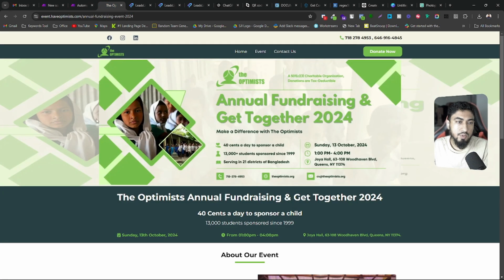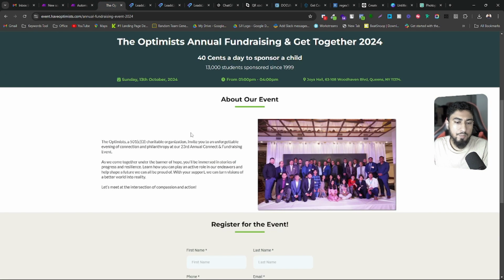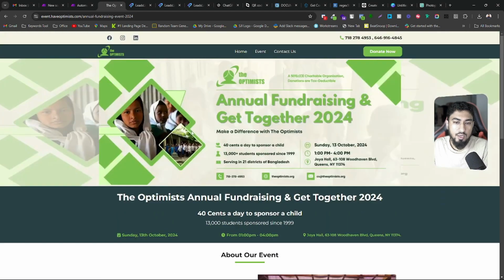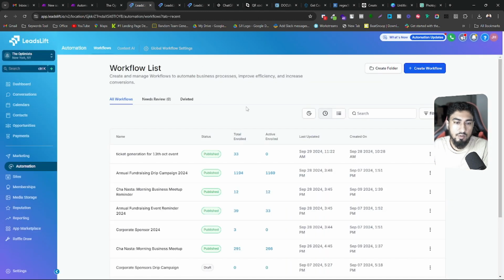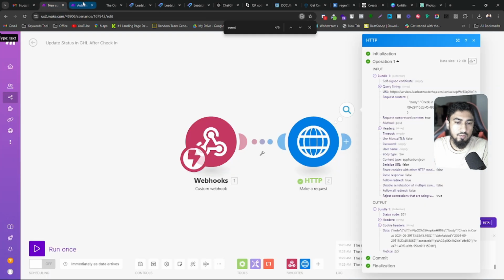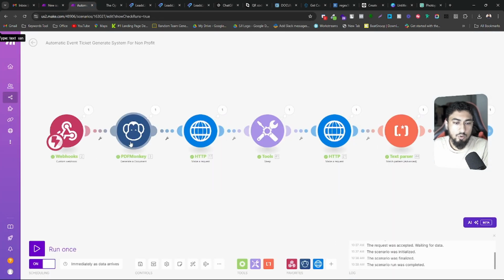We built a simple web page to collect the registrations. This is the registration form. Using this form we collect the registrations, and we built an automation inside GoHighLevel to pass the data to make.com.